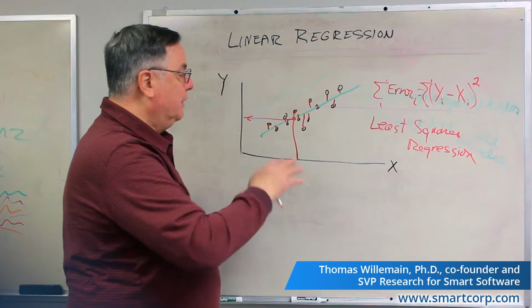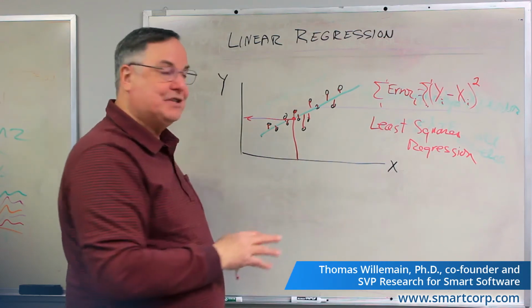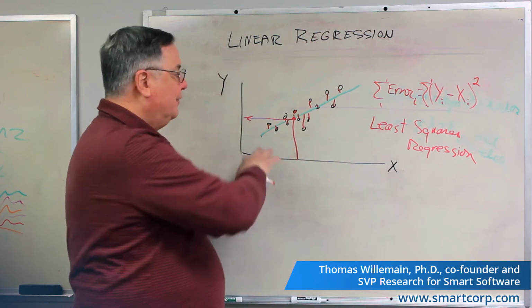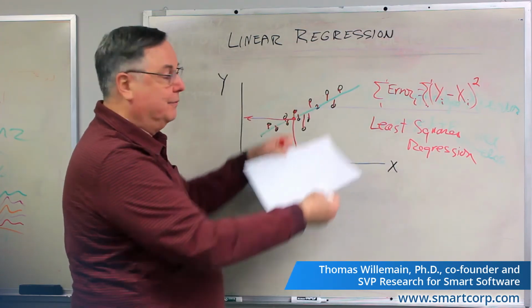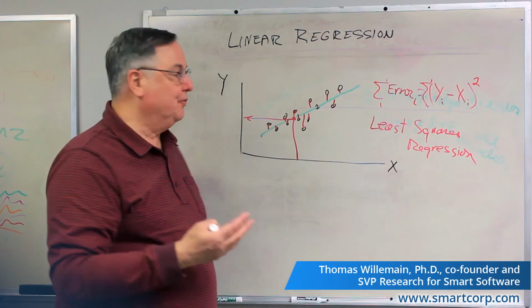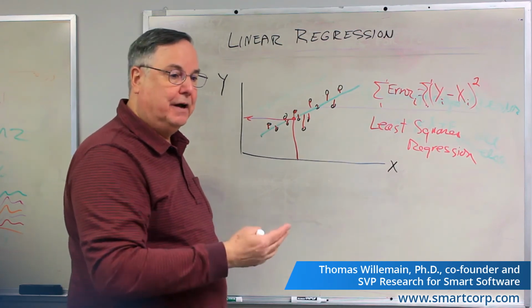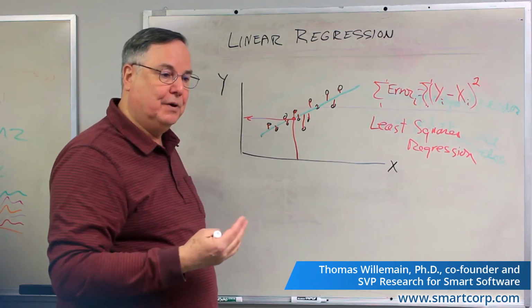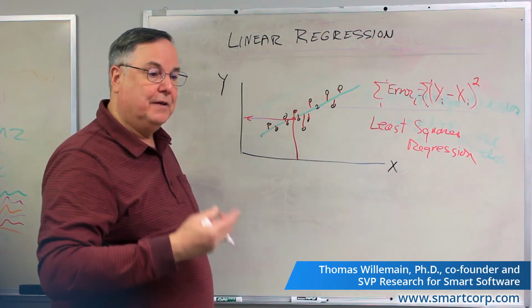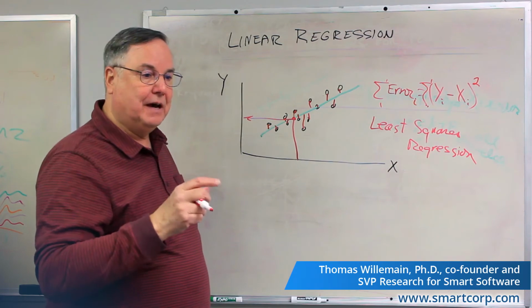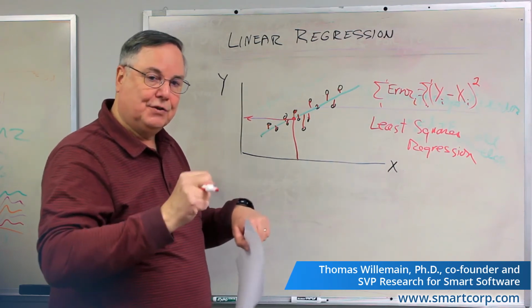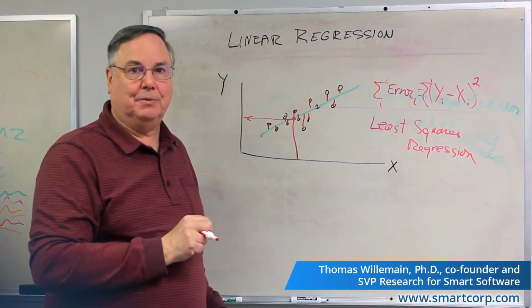So it's possible to have more than one x. So instead of a line, we might have something like a plane in 2 dimensions or 3 dimensions. But the principle is the same. We want to put that line or the plane as close to all the data points as possible. We find the sum of squared errors, and we minimize that by jiggling the intercept and slope until we get as small a number as possible.